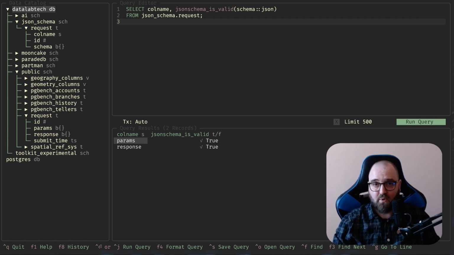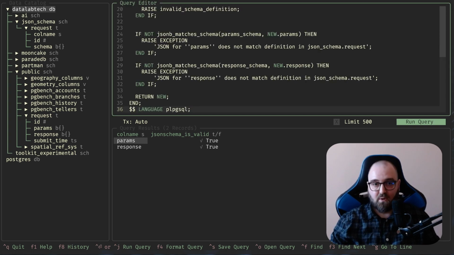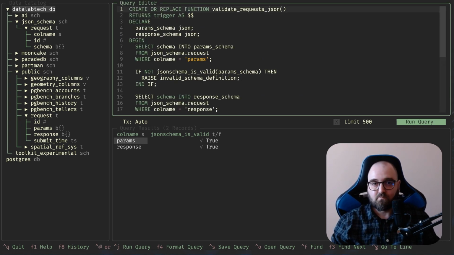And now let's create a trigger, which is one way to handle this. We could also just create a table with a check, but that won't allow us to update the JSON schema from a UI or some client.